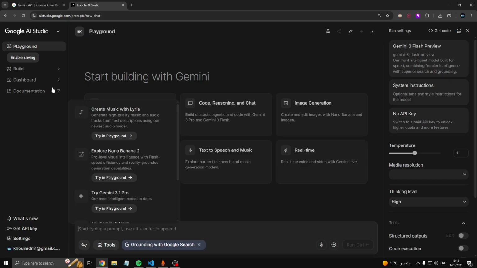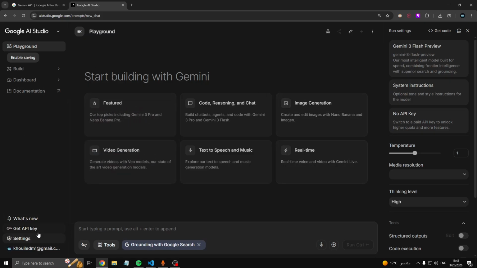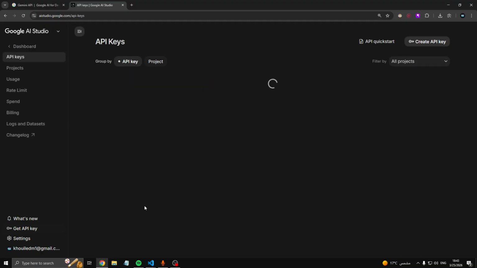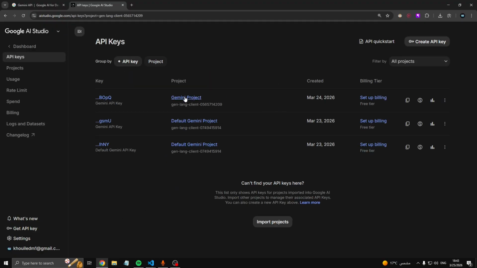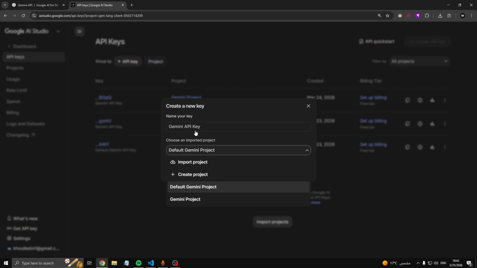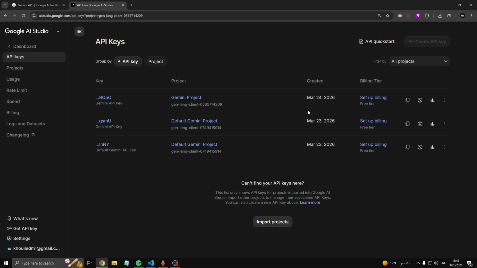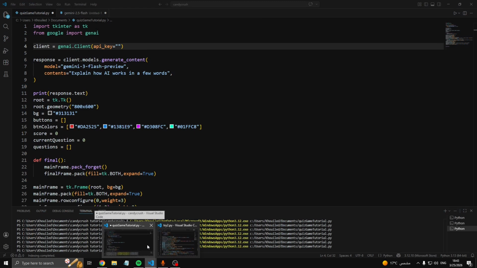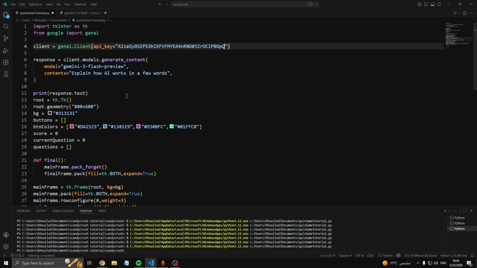Once you're signed in, you will see this window right here. You're going to go to the get API key down here. And basically, if you already have API keys, then you can just copy them. If you don't, then you can create an API key through this button right here, and you choose your default project, or rather any project you want. You can create projects too, and then you click create key and you will see it in this list. I already have keys, so I'm just going to copy one of them. Now if I go back to where I was, then I can just paste it here.